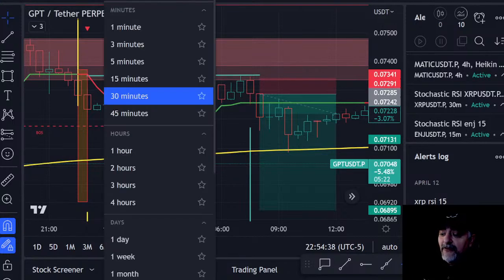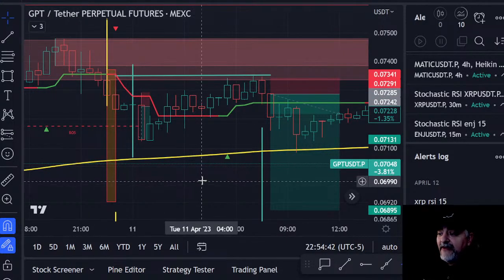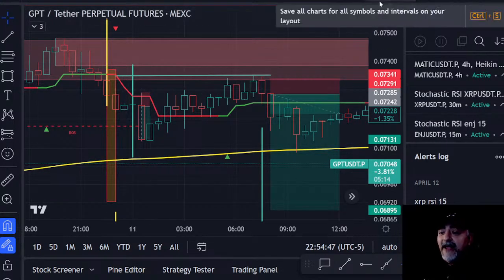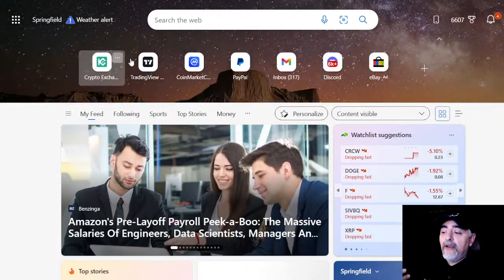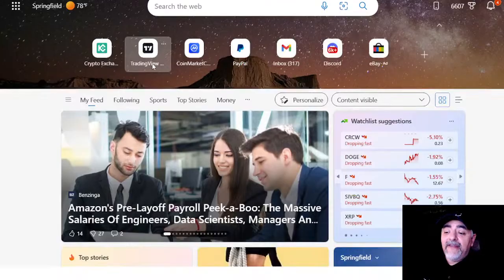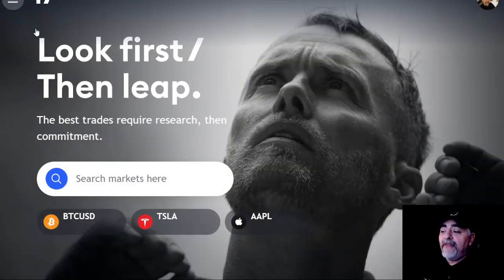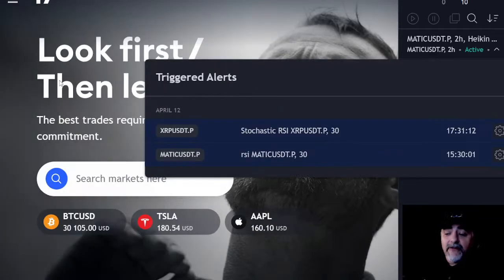So the first thing you do is what? Take a look at the 30-minute RSI. That's the first thing that we have to do here. And that's going to allow us to see where the current RSI is on the 30-minute so that we can see what's happening with the relative strength index and then follow the system, right?